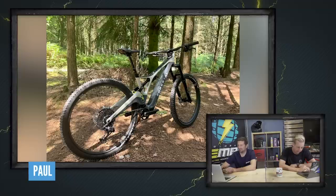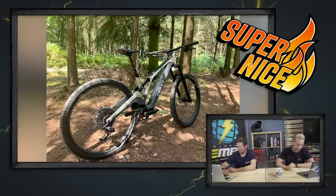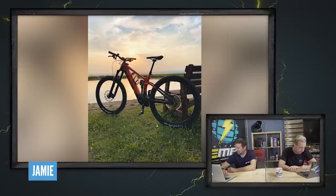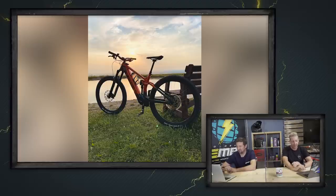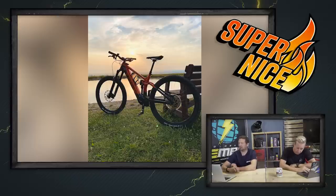I've just spotted this one — this is from Paul, a Forest Del Surion, one of the first. I'm going straight to super nice because I've not seen one of these in the wild yet — that is just ridiculous. He says he's been waiting 12 months. It's in a forest and it's a Forest-held bike. I think that's the first one in the Bike Vault we've ever had out on the trail. Next, Jamie has a new Trek Rail 9 out in Waldway — I really like that shot with the back lights lighting up the water bottle. Super nice.